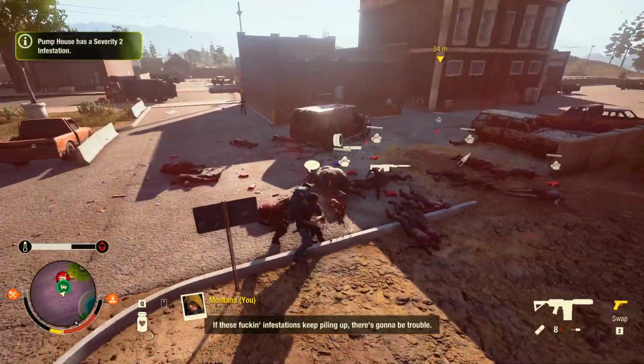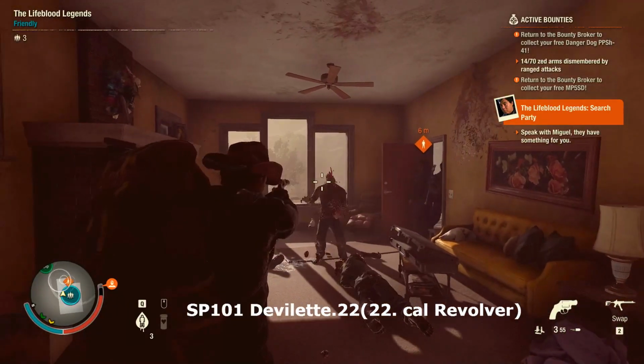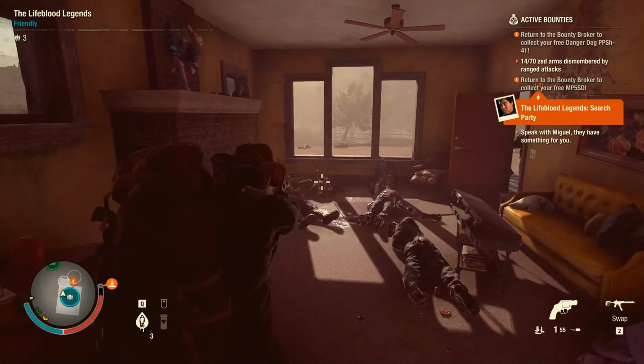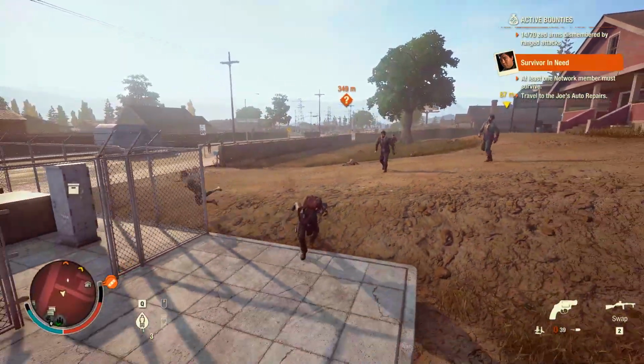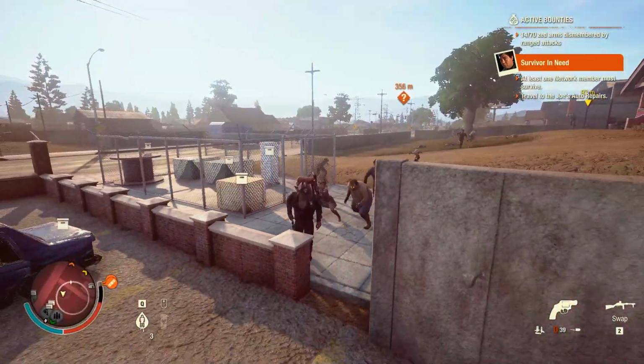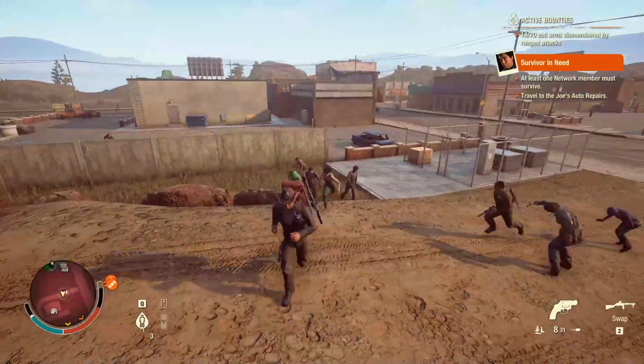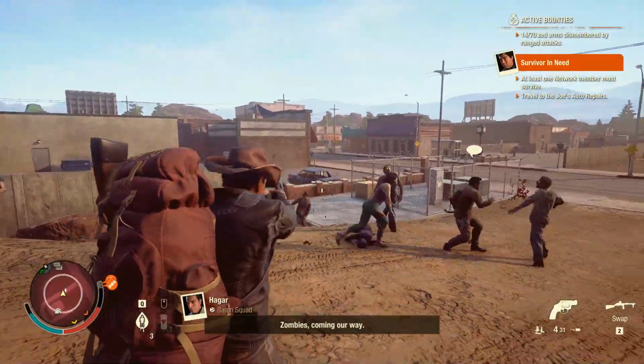The first honorable mention is the SP101 Devil at .22, a 22 caliber revolver. Cheaper to produce ammo, maximum capacity of 8 rounds, which is one more than the Backup Bossy, our first entry in this video, but the reload speed is very slow. Firing sound is even better than the Backup Bossy, really nice actually, but it is an inferior weapon when compared to that one because of the slow reload speed.